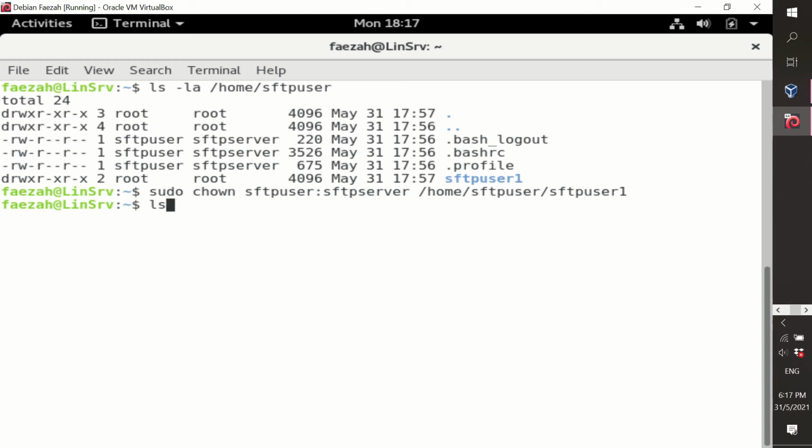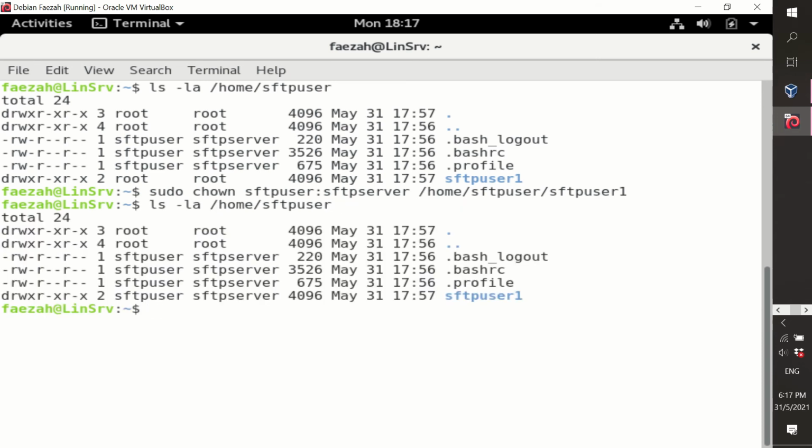Okay, and then we look back under the sftpuser directory. We see now that sftpuser from sftpserver has now owned the sftpuser1 directory.